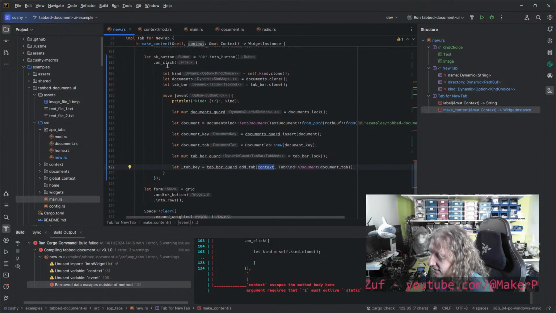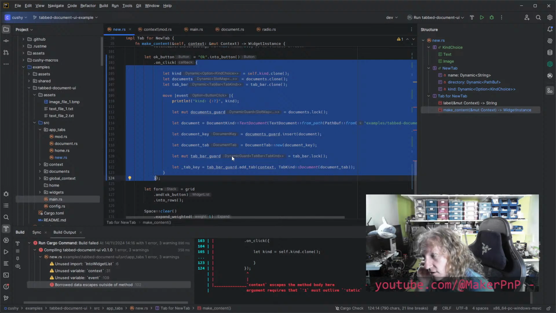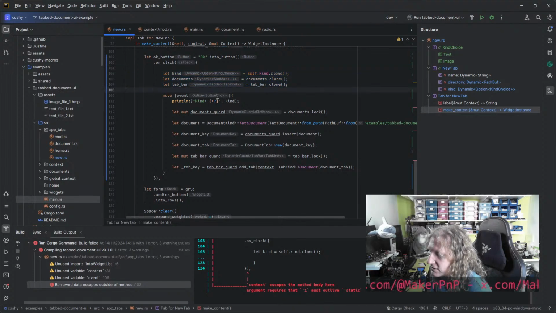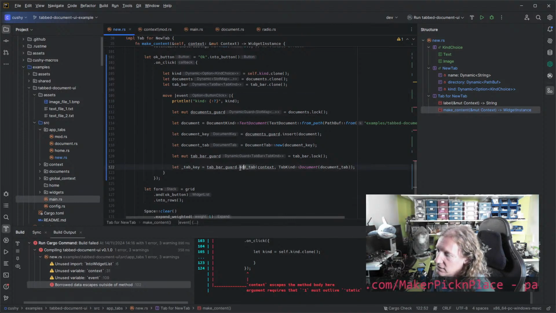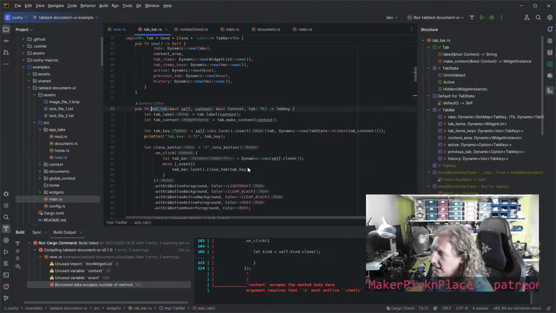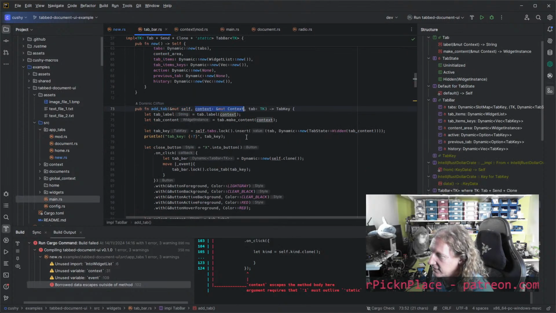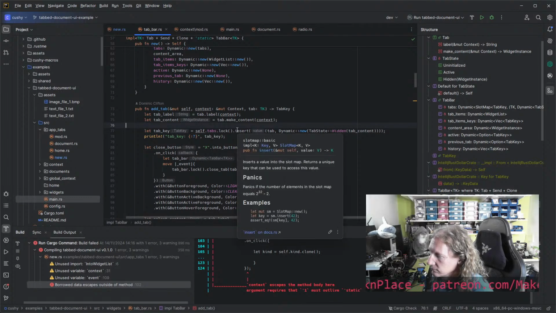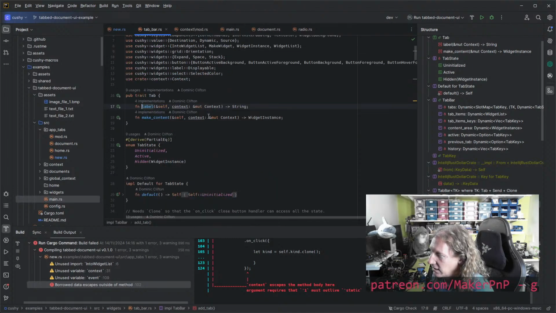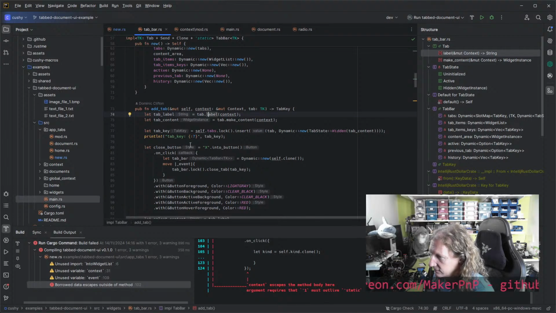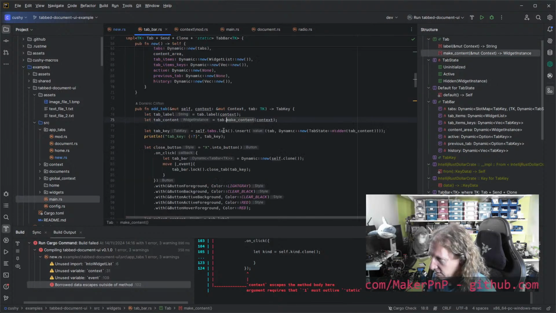And this is why I hate these closures. One, you have to clone everything, and two, everything must live forever, or you have to clone some kind of reference to it. So, you know, we've got add tab, and this takes a context. Right, and the label and the make content both need a mutable context, right, in order to do their job.